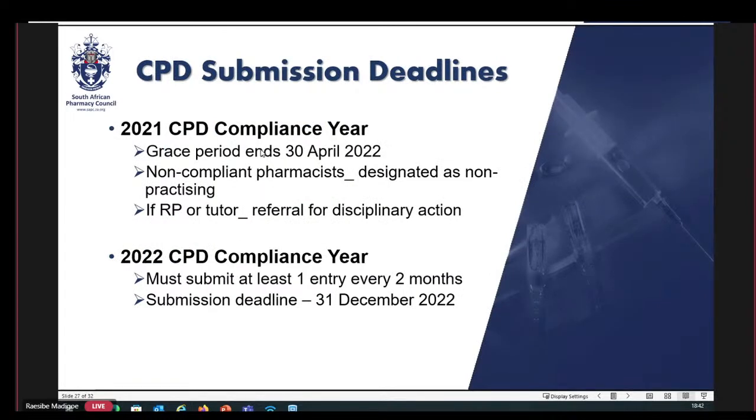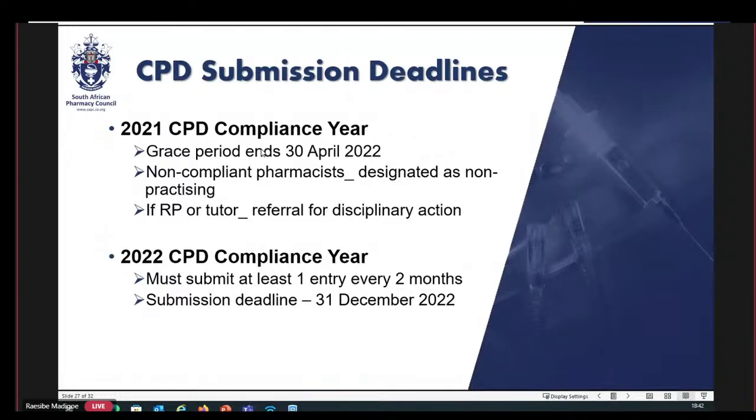And the CPD submission deadlines for 2021, the actual submission deadline was the 31st of December of 2021. Council gave a grace period that ended on the 30th of April of 2022.